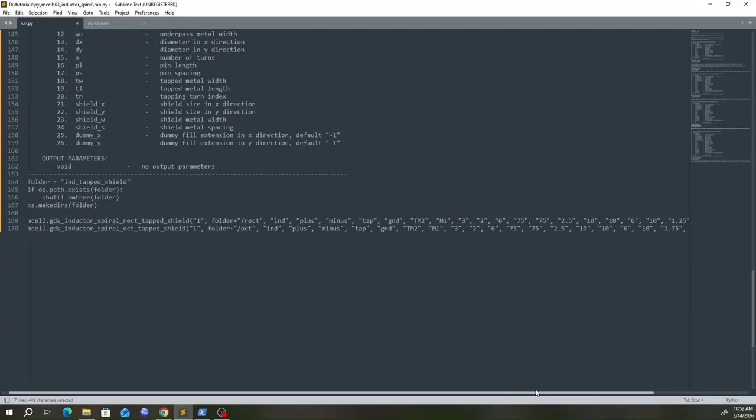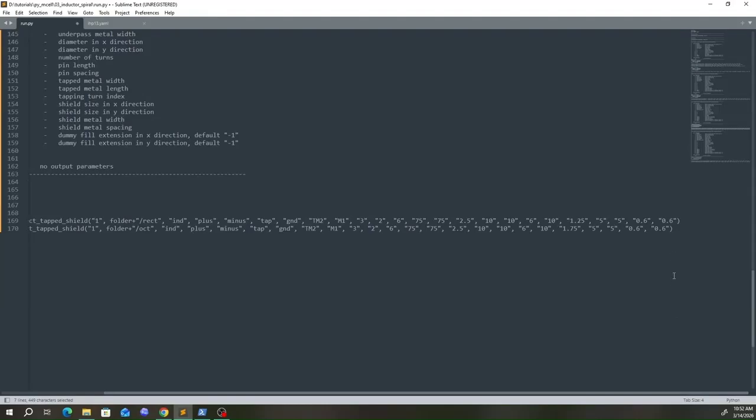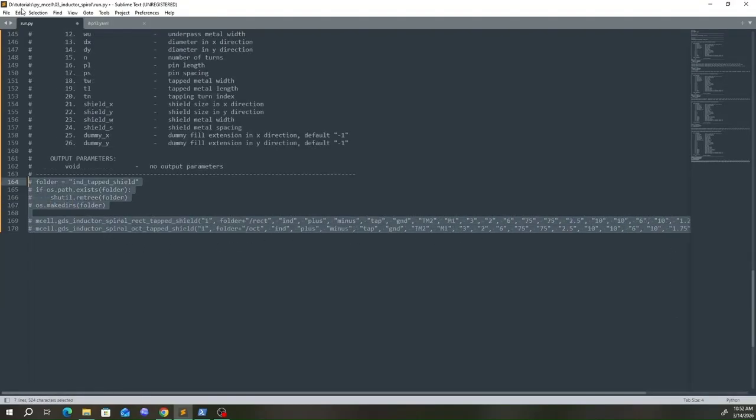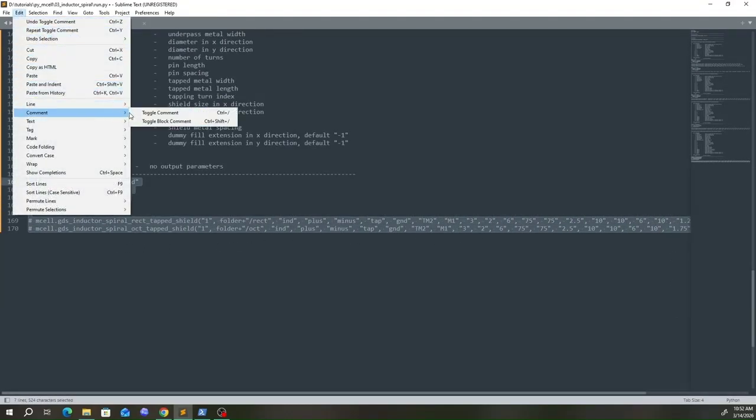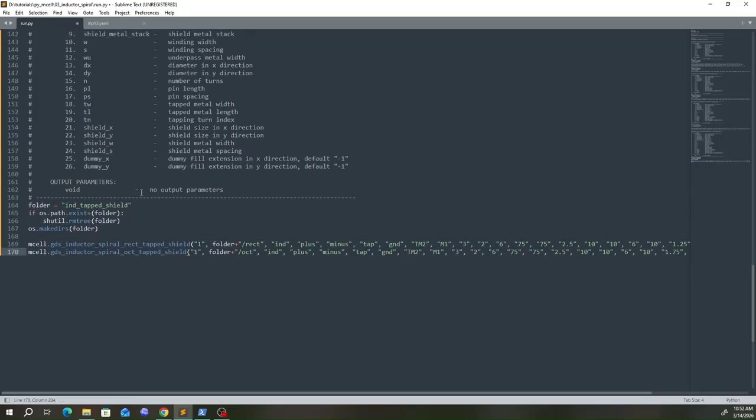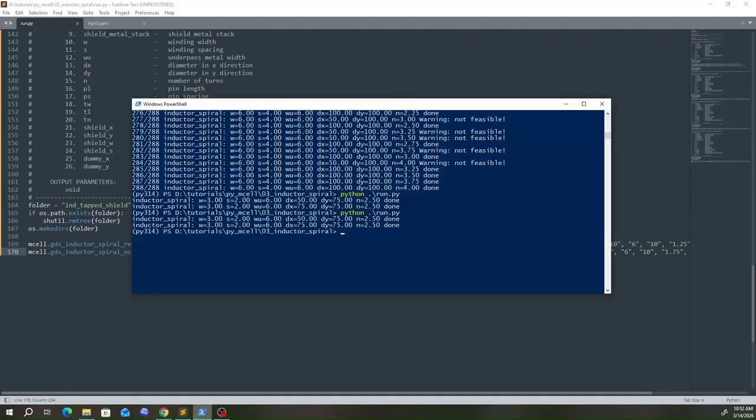I have to give information about shield and information about tapping, and as well I can give information about dummy fill at the same time. And if I run the script, we will get output here.